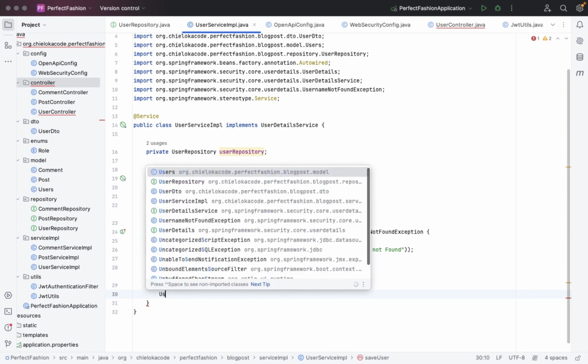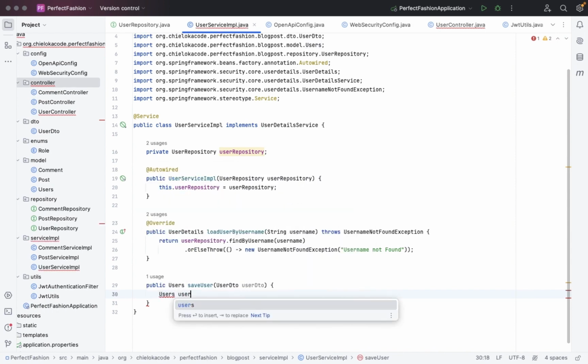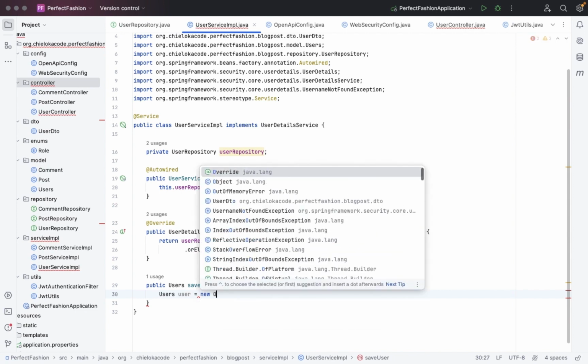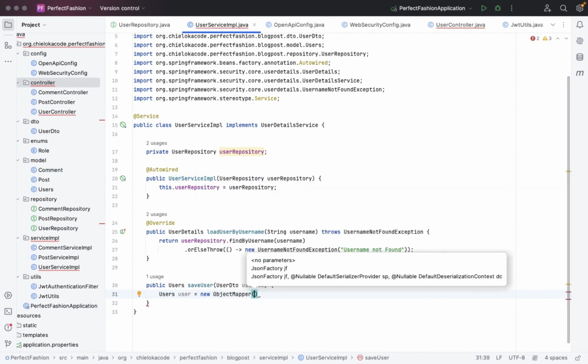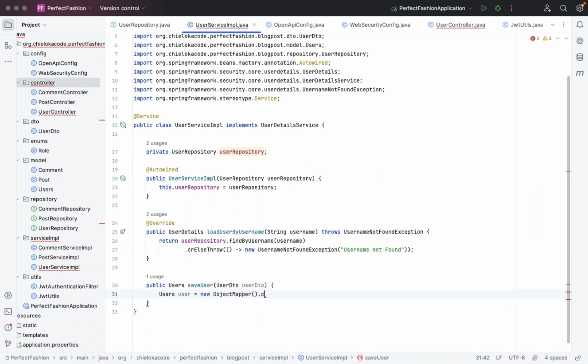So that's users user equal to. So this users is actually from the class here, and then equal to new object mapper, then dot convert value.